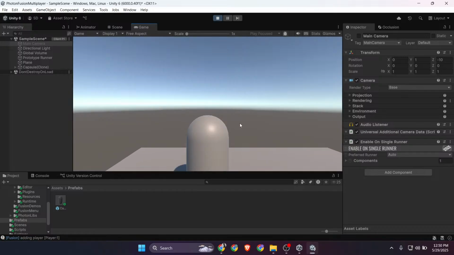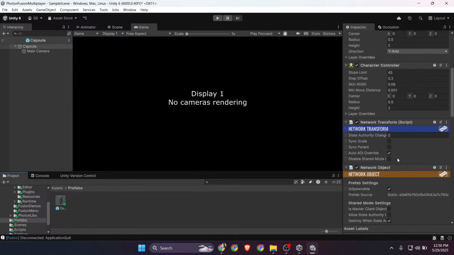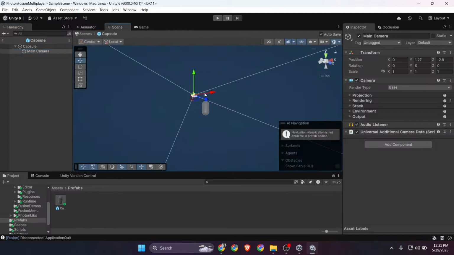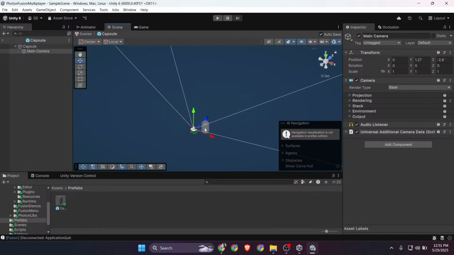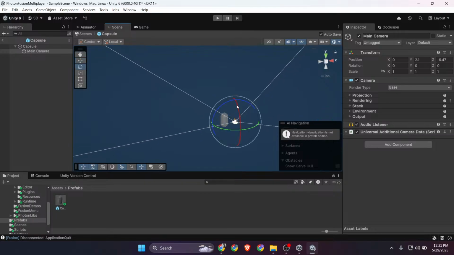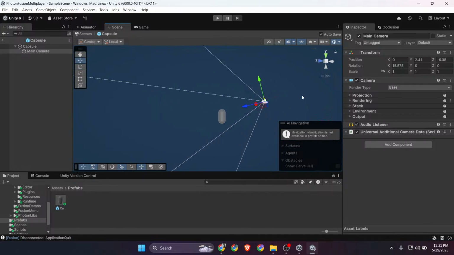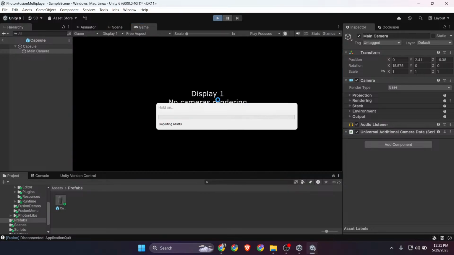Okay, this is fine. So basically this thing, let me try for this. Let's adjust this a bit. Far, far, a bit higher, and let's rotate it a bit down, like this. Let's check it. If we try this.